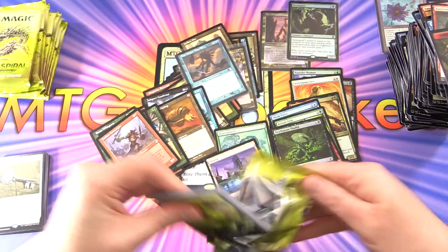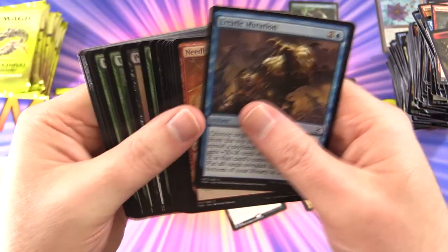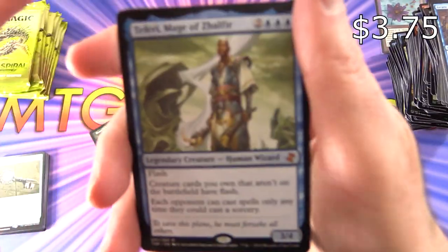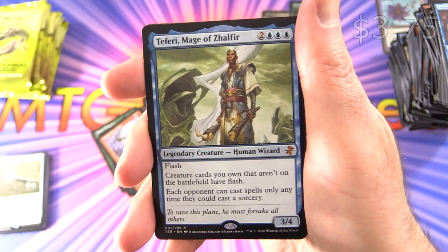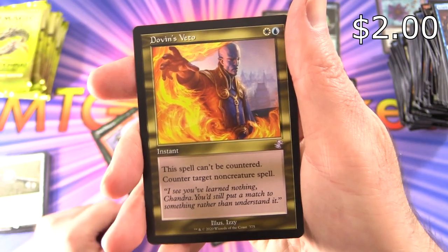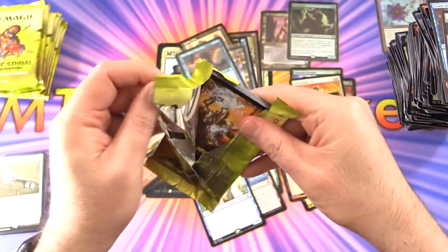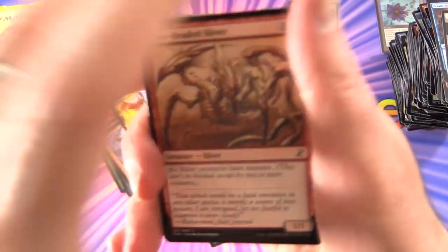So what is the craziest pull you've had out of Time Spiral Remastered so far? Leave a note in the comments if you've got any of those foil time-shifted cards. And a Mythic — Teferi Mage of Zhalfir! Good to see him. So he is like the fourth Mythic. And Dovin's Veto — thou shall not pass. And a Griffon. The spice has returned — let the spice flow indeed as we get toward the end of the box.